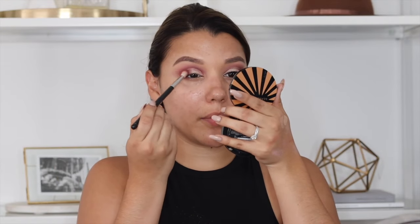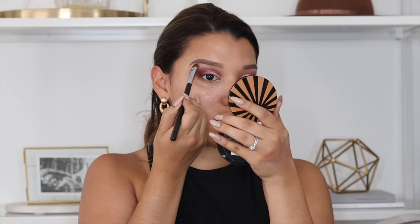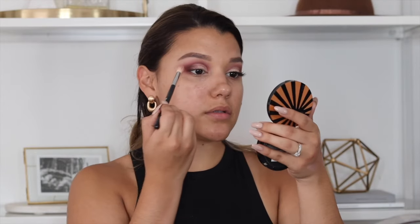I think it complements this look really nicely. I'm just going to blend that out on the other part. Now I'm using the white beige shade from the Matte Trimony palette called Matte Lynn and I'm placing that on the brow bone to clean up the look. Then I'm going to use the original Petal Pusher shadow to bring back my blend. Now we're moving on to lashes — I'm using House of Lashes in the style Allura Light. They're very nice and wispy.